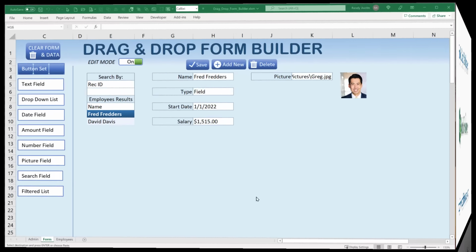Okay, so we have just a few. I've got two modules, drag and drop module and form macros. The form macros are going to be associated with save, update, and load. The drag and drop are going to have to do with the drag and drop. So the first thing I want to show you is this edit mode macro right here.